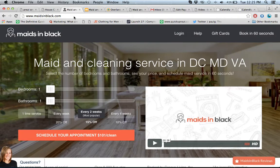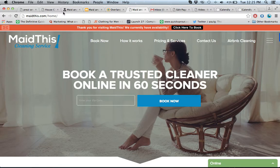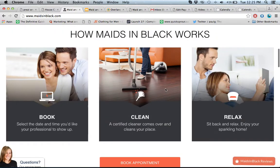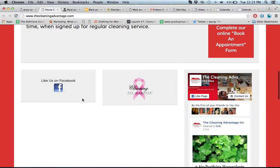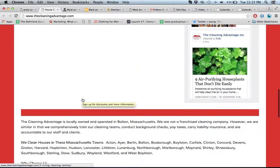As you look again at Maize and Black, it's image heavy. As soon as you land on the site, there's a beautiful image, beautiful image, beautiful image. These work really, really well. More images, and so on. But look at the text. It's only like 2 lines of text. This is because people don't read online. They skim. And so they use images to make shortcuts on how they perceive things.